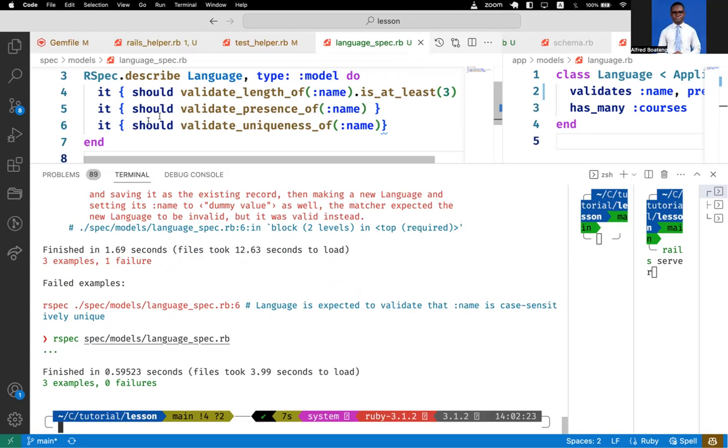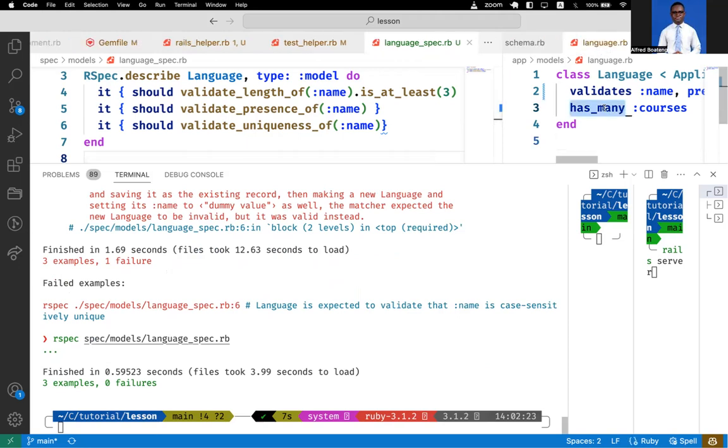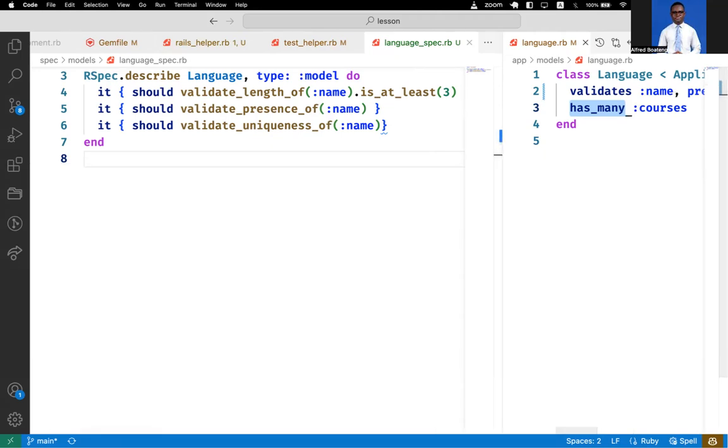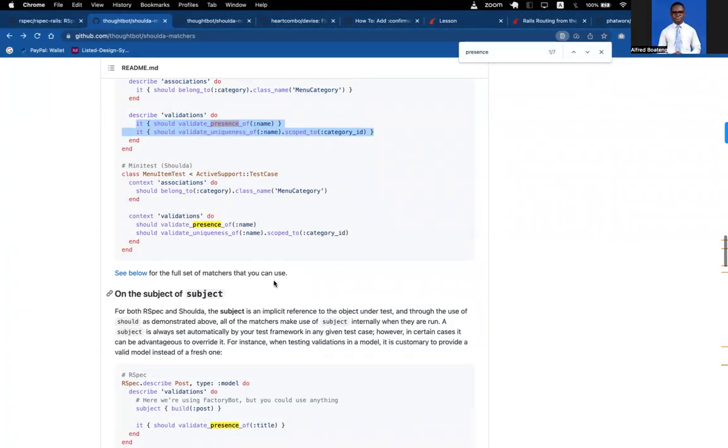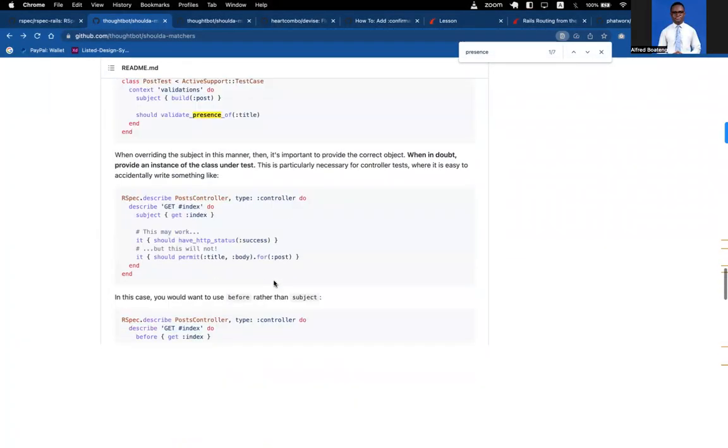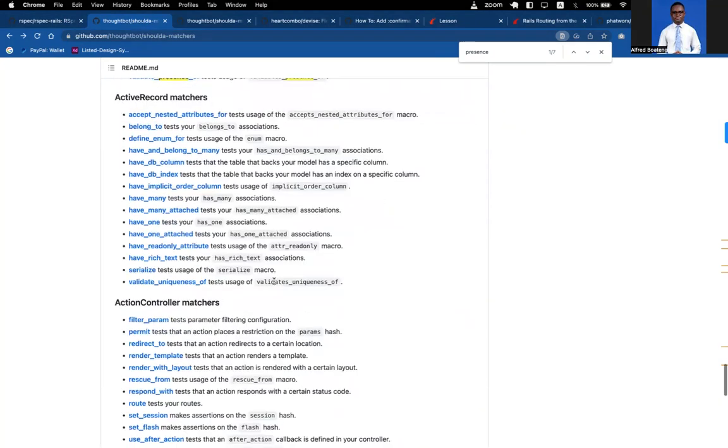Great. Now we have a relationship, has many. Can we also verify that this thing is also true? Yeah, we can do that. Let's go to the Shoulda Matcher, and then I think when we go down, yay, we have have_many, and it is used to test has many associations. Let's check how they do that.